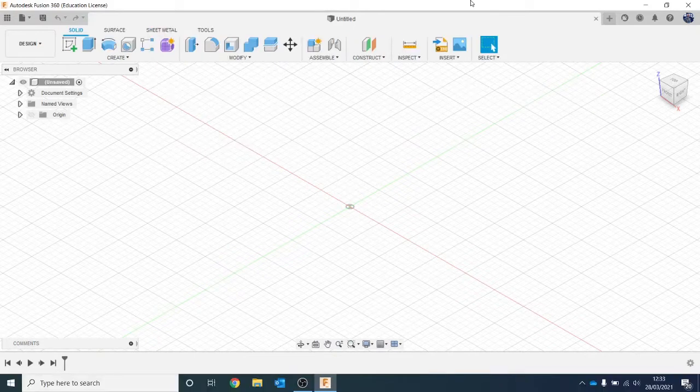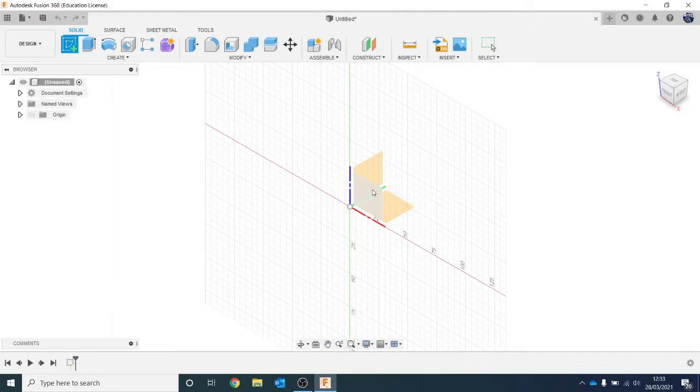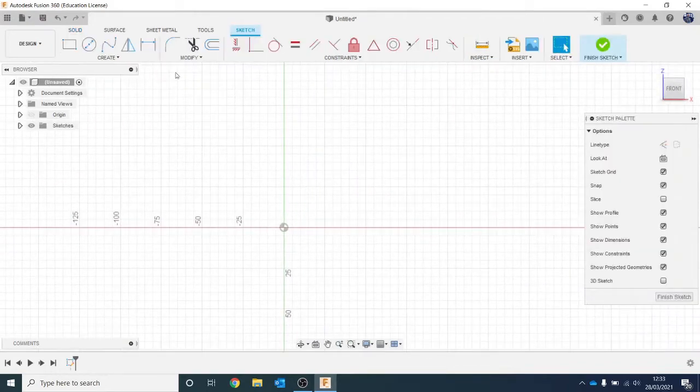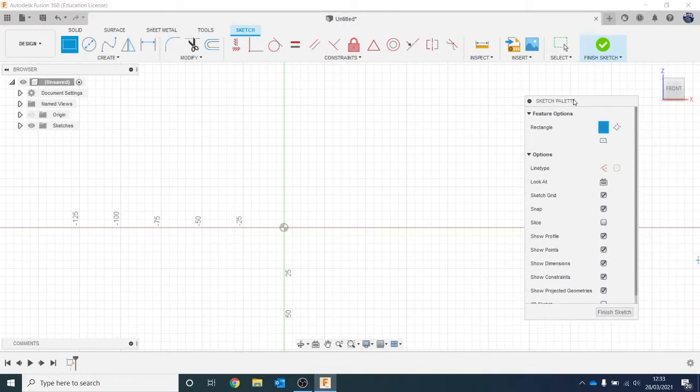Okay, so once you've got Fusion open, we are going to begin with doing the toothpaste tube. So we're going to create a sketch, and then we are going to choose this side plane here. To begin with, we're going to go to rectangle. Just be aware as well, I've not gone over this yet in any of the previous videos, there are a few different ways you can draw rectangles. To begin with, normally it does corner to corner. So I click one corner and I can pick the other corner like that.